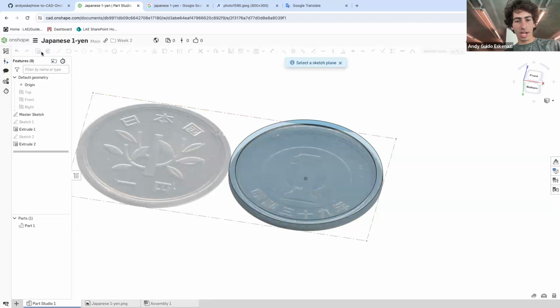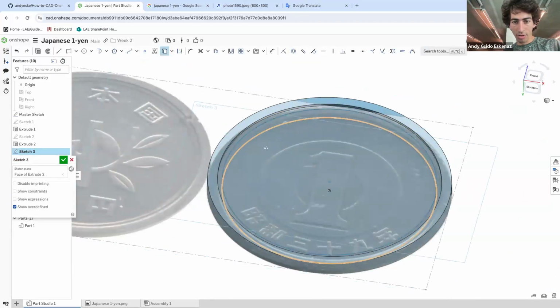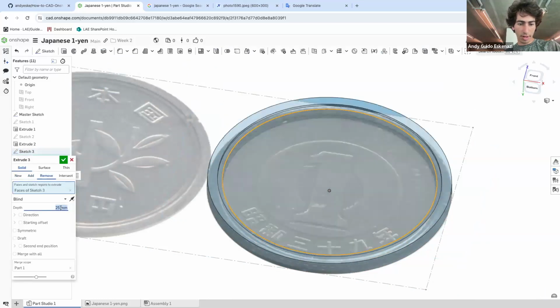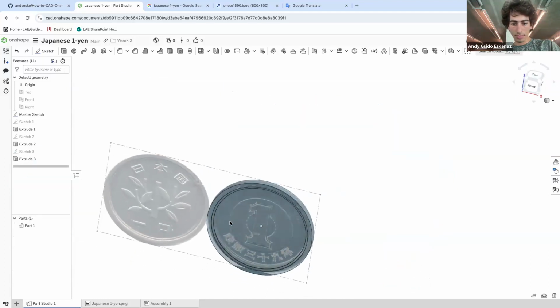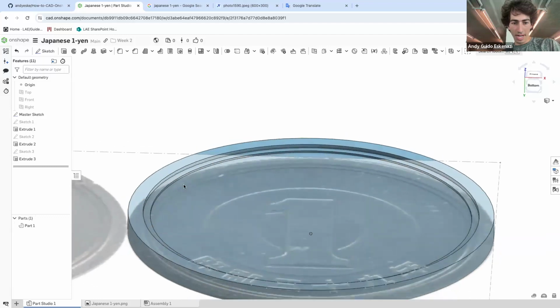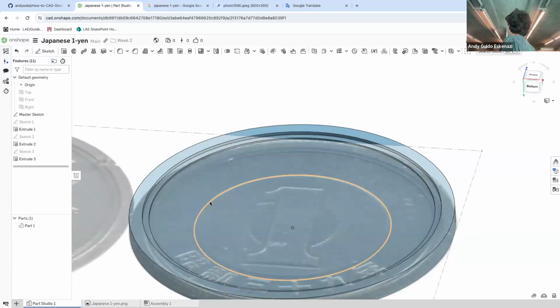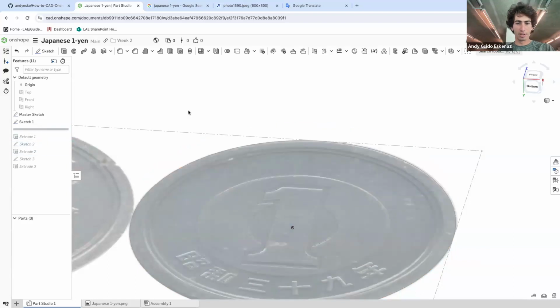And then I'll click here on sketch, I'll click on that face, and then on project, and I'll click on the third circle. And that one, I'm gonna click on remove, and I'm gonna remove 0.1. See how we're giving it, I think it looks like it's gonna be our version of the coin. Do you guys want me to go over that again in this process? Yeah, so let me. I can just move the bar in time.